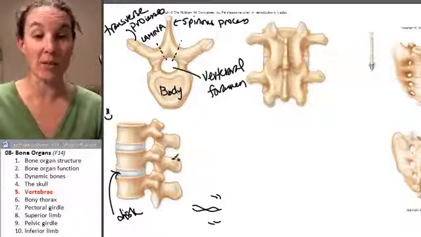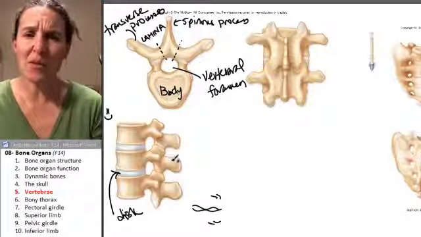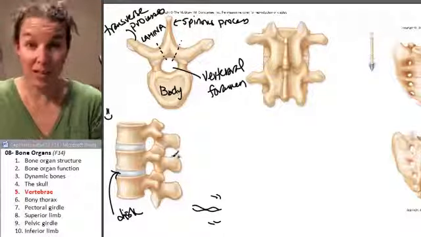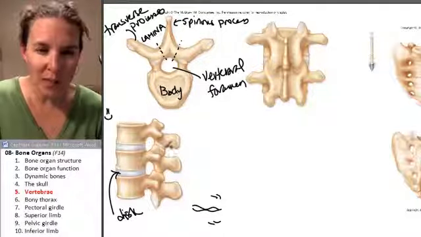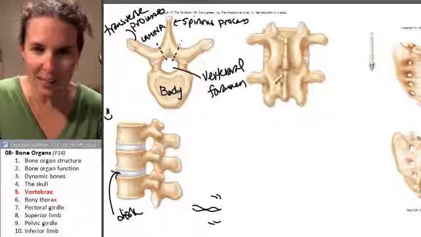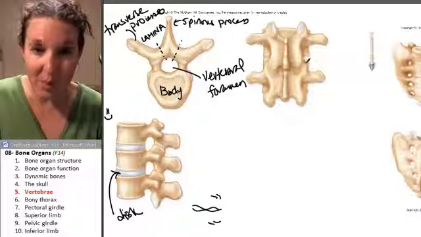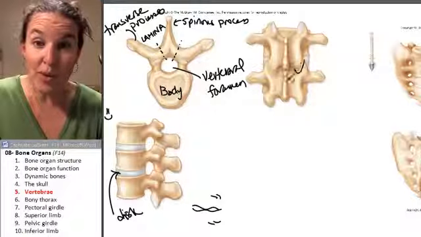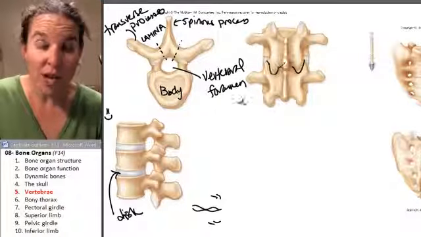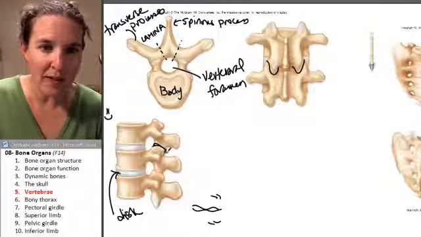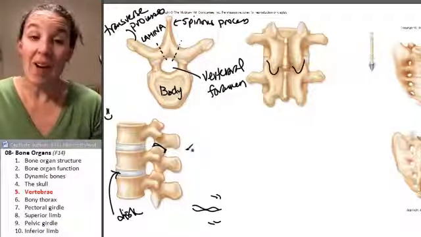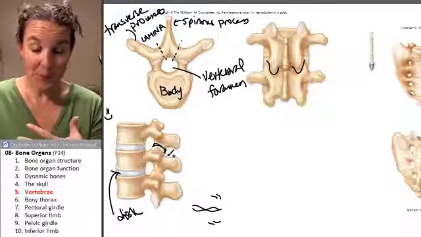This is a place of grinding that takes place here. There are several places where we have joints in our spinal column. And if you look really carefully, you can actually see the places. There's two places where we can see it. You can see a joint here. You can also see it here. This is the same joint that I'm showing you.